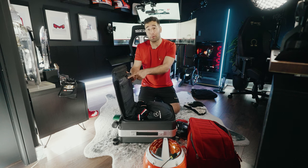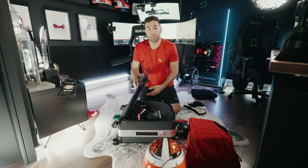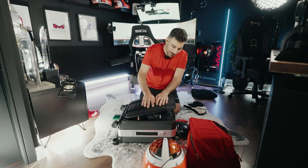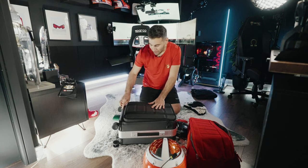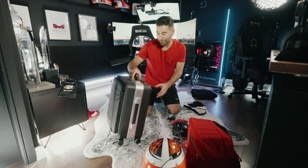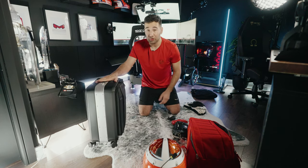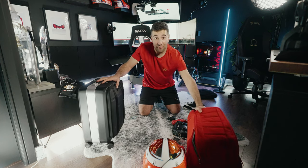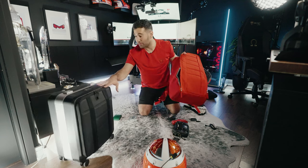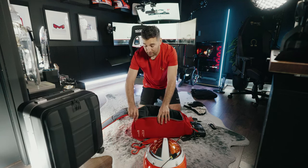If I have GoPro footage I'll put it on my iPad and edit clips on the road. Now I'll lock the suitcase up. It's an awesome suitcase — what sold me on it was actually that they threw it off a building and it survived. If it can survive a fall from a building, it can survive traveling around the world. Now this is my helmet bag — this is something I keep on me all the time and I keep a lot of my personal stuff in here.